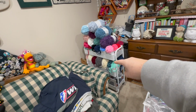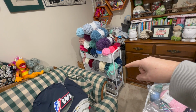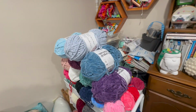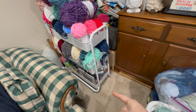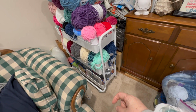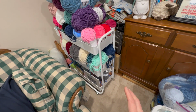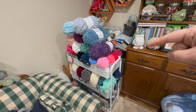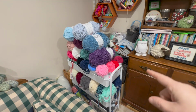On this new cart, I have all of my Sweet Snuggles Light and, what is the other one called? Chenille Home Slim. And on the bottom, I have my, what is that thing called? My potholder loom, but it's not a potholder loom. It is a potholder loom, but the big size one. Behind that is Kristen's painting stuff. She doesn't have the time right now to paint, but she is going to get back to it at some point.